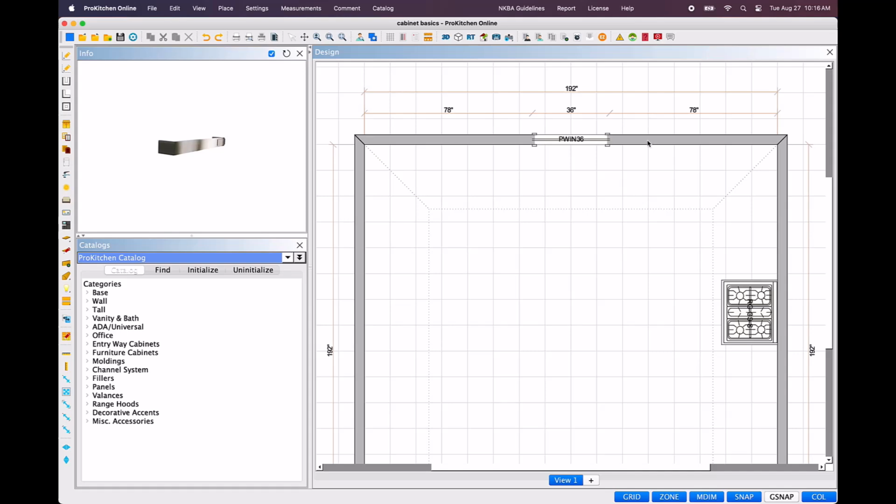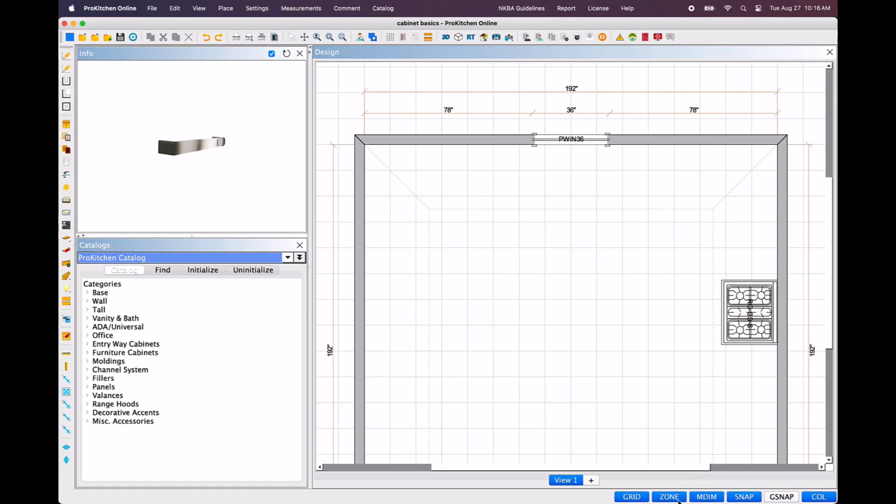To turn wall zones on or off, navigate to the bottom right-hand corner of the ProKitchen window and left-click the Zone tab. When the tab is gray, the wall zones will be off. The cabinets will not snap back up to the wall automatically, and you will not be able to create an elevation view.